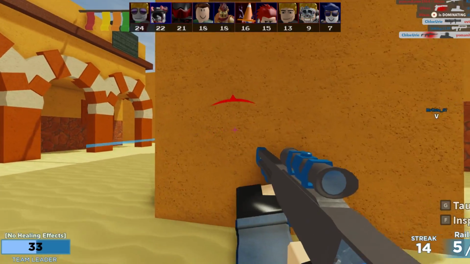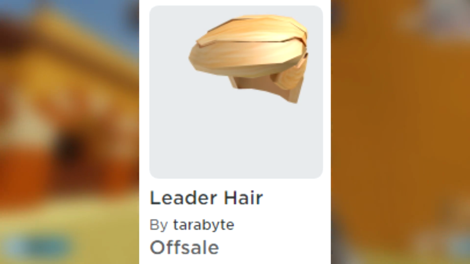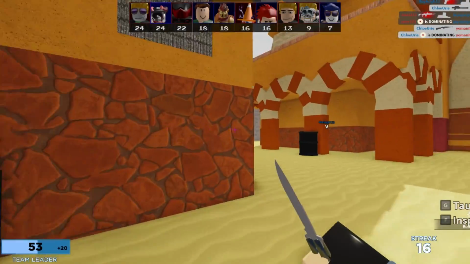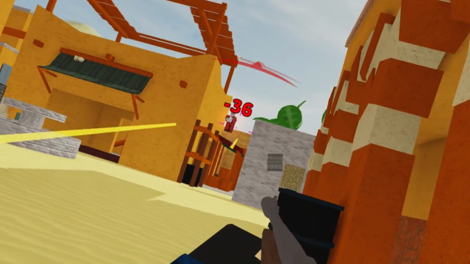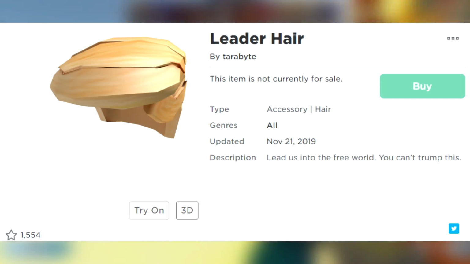But on to the next page of the catalogue, the first thing to catch my attention was the leader hair. This one was on sale and everyone wasn't so much angry, but I think we were all just a little bit like, maybe this shouldn't exist. And I really don't think it's necessary for me to give you guys a detailed explanation as to why this hair shouldn't be an accessory on Roblox.